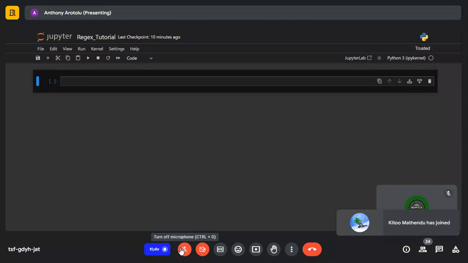So what we're discussing today pertains to how to manipulate strings in Python in a more advanced way. So we remember all the basic string manipulations that we've learned before. Things like string, let me just say.